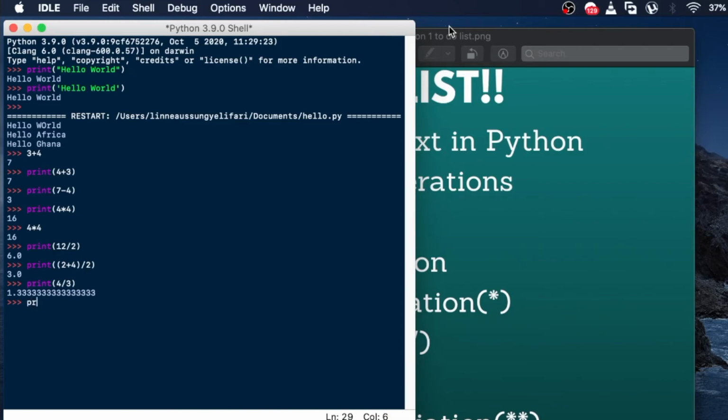So for example, print 0.5 plus 1.5, we get a float. And if you also perform an operation with one float and another being an integer, you still get a float.